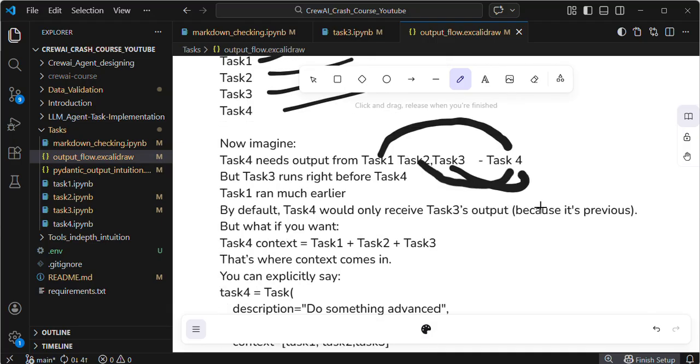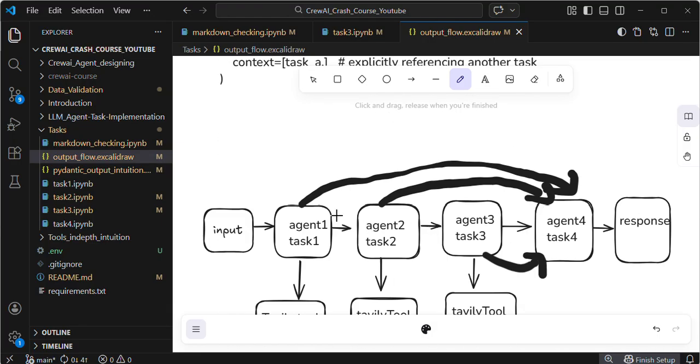In the current concept, using context, the output directly flows to agent 4. Agent 2's output flows directly as input to agent 4, and agent 3's output goes to agent 4. Directly, not sequentially.